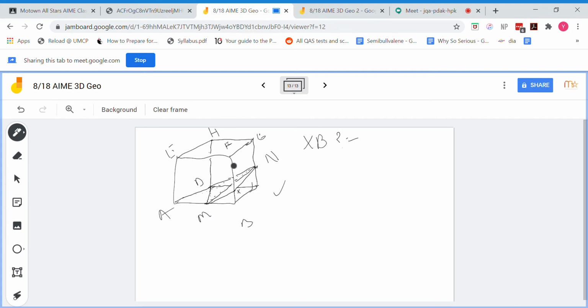So how might we split it to figure out its volume? Obviously, when we're presented with some sort of weird solid like this, the idea behind finding its volume, or even its surface area, is going to be splitting up the solid into a bunch of different pieces that are representative of regular solids that we know, like pyramids, rectangular prisms, tetrahedrons, so on. So how do we split this up in such a way that it's easy to compute its volume?